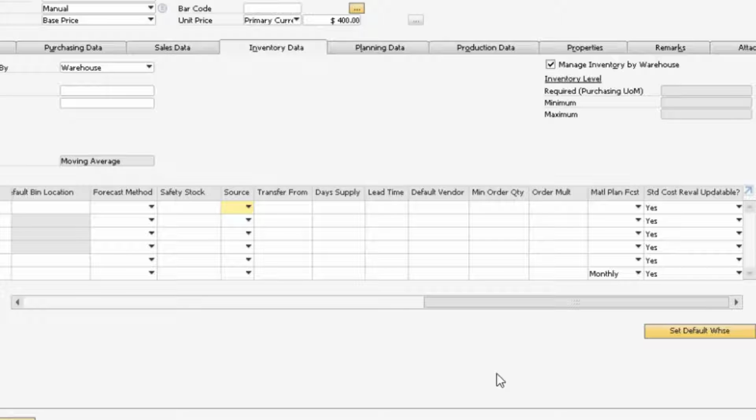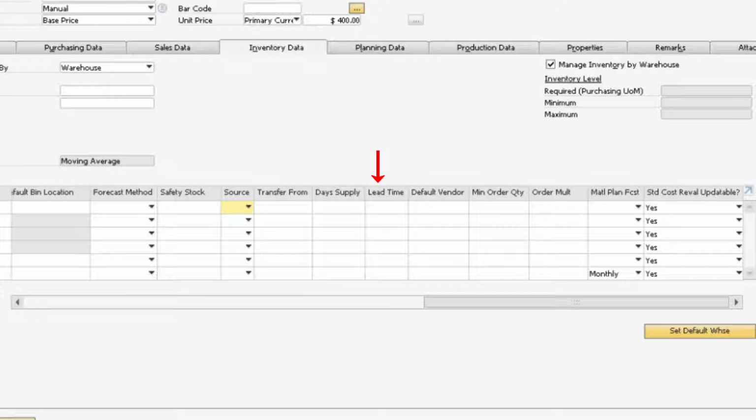Now assume the same scenario, but our day supply is 60 days. The system is going to tell you to buy 2 and get them both in here for July 1st. Essentially, the system is going to consolidate your items based on the days supplied. So companies that want to keep their inventories low will keep the day supply low. And if you want to increase your day supply, your inventory levels will also increase.